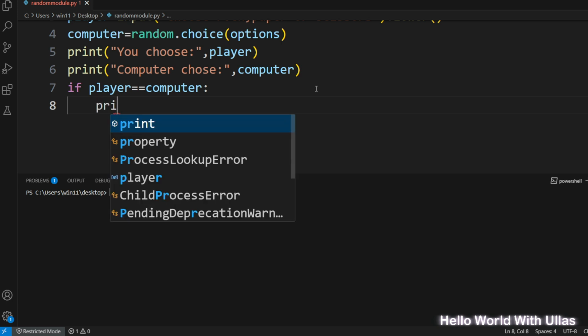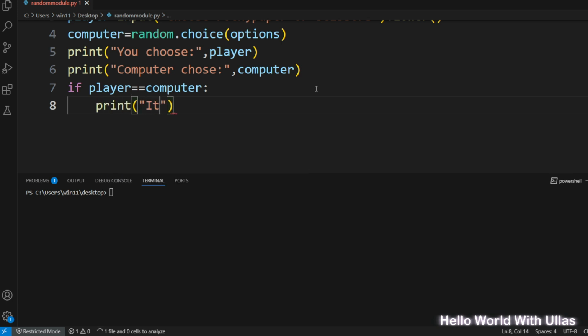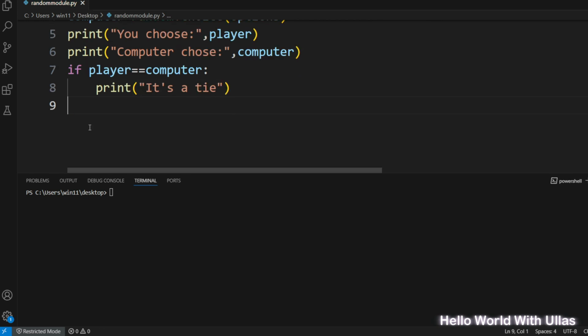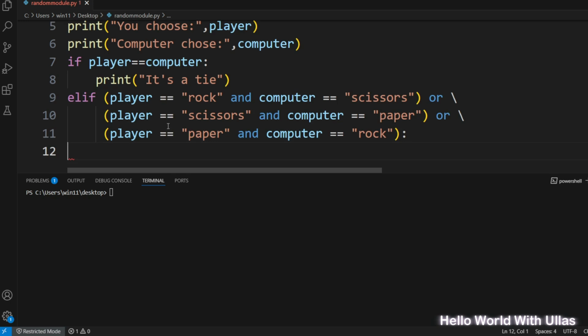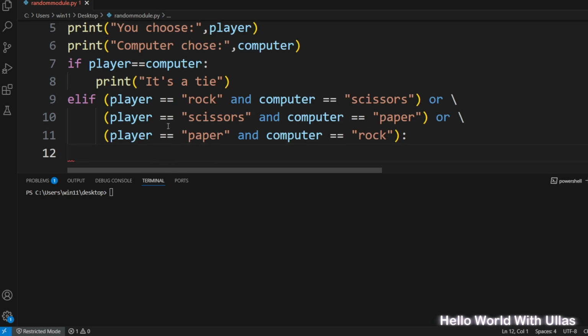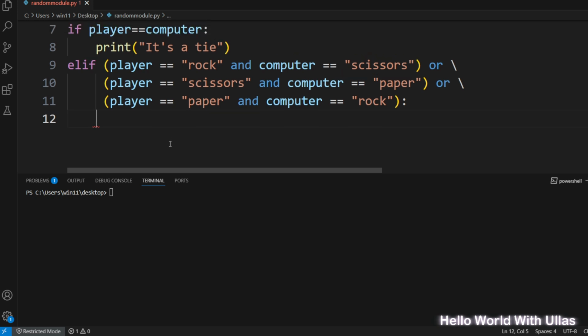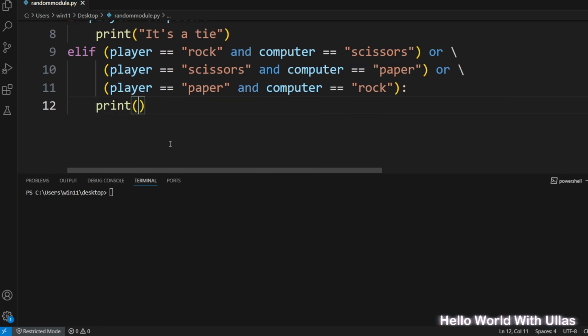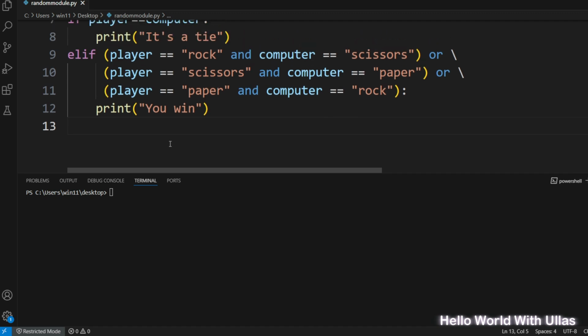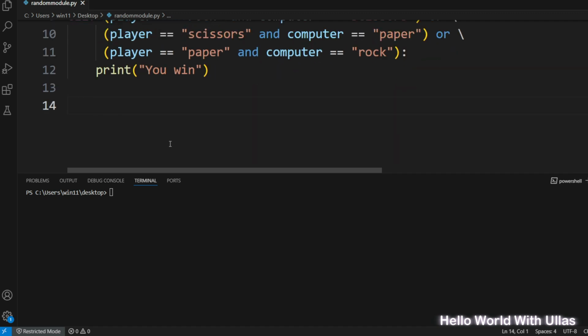So we'll print it's a tie. In all these conditions, the player will win, so I will add the message, print you win. Now in the last else, we'll add the default statement, that is you lose.